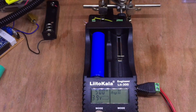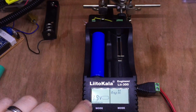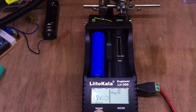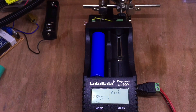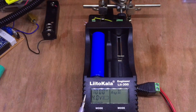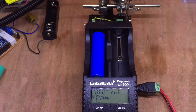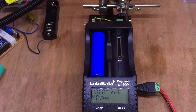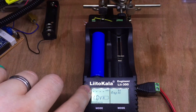If we press and hold the mode button, we can change it into discharge mode, or press and hold again to go back to charge mode. In discharge mode we get the choice of 500 milliamps or 1000 milliamps. What this actually does is it first charges the battery to its full capacity and then discharges it - so we're in discharge mode but the battery level is increasing because it's charging first, then it discharges to give a full and accurate reading of the milliamp hours.